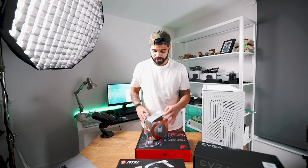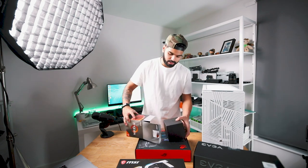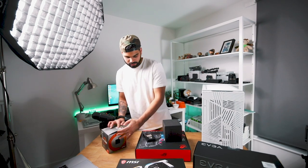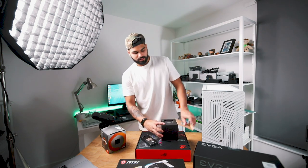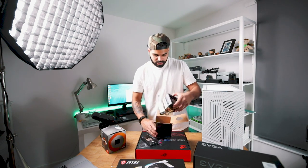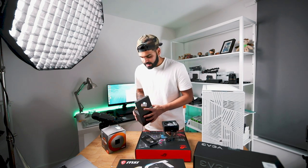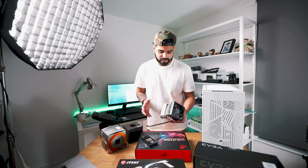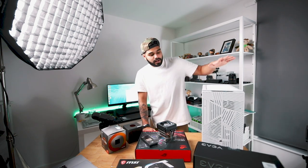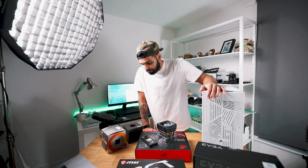I've already opened these before just to check everything was in here — I didn't want to film this and find out I'm missing the CPU. In this box we've got the CPU and the AMD cooler. The reason I'm just using the stock cooler for now is because it's cost-effective. This build is under £1,500 and I wanted to stick to that budget, which is why we're saving up and not going for an aftermarket air cooler. We don't really need one because I'm not going to be overclocking it just yet — I might shoot another video when I'm upgrading and getting things like an air cooler and maybe some RGB fans.